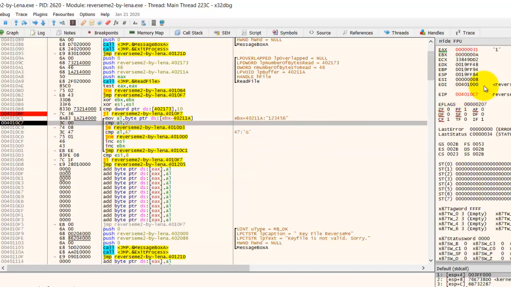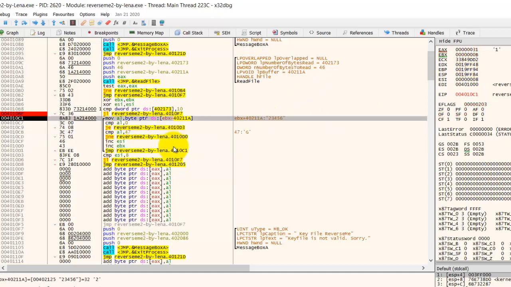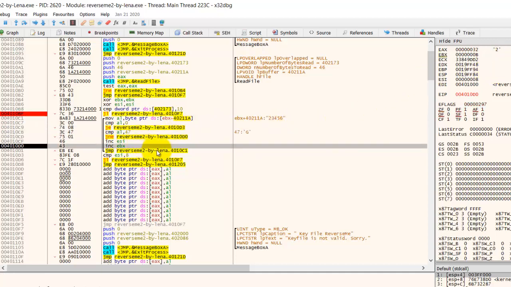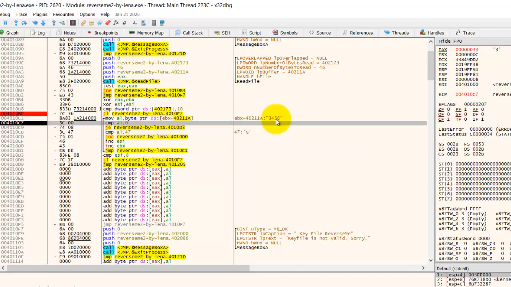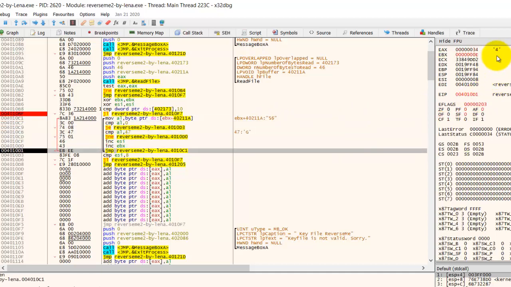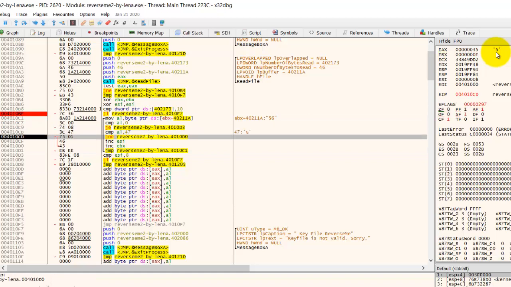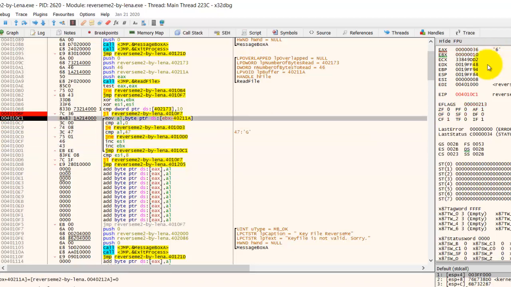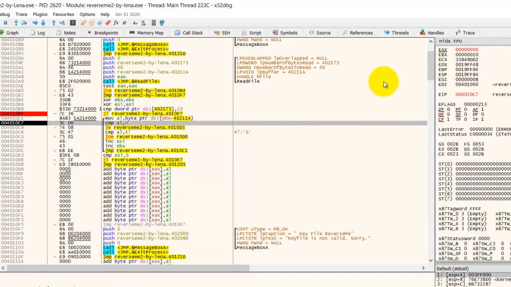Okay, now it's going to move 1, this last one here, and then up. Is it the end of the string? No. Now it's moved 2. Is it the end of the string? No. Keep on pressing F8 until this becomes null. Okay, so now if I press this, it will be null. That means it's reached the end of the string. So now this will be true.